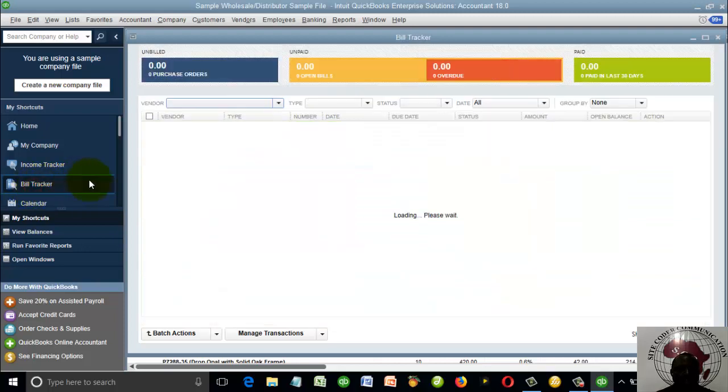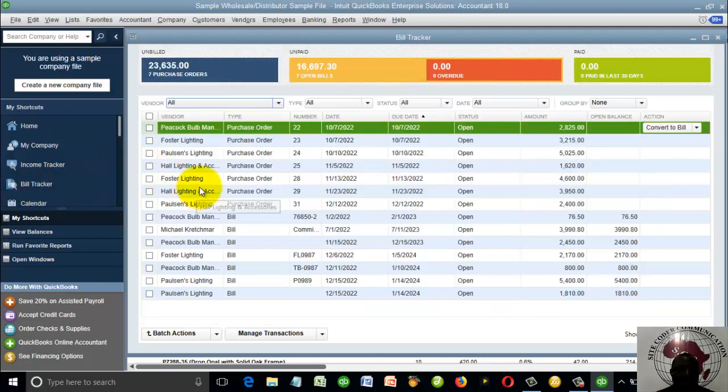Then you look at your bill tracker. That will talk about vendors. These are purchase orders you have sent out to vendors. So these are supplies they've given to you, and this is the part of it that is unpaid. So you've paid part of it, and these are the ones that are unpaid. You are not owing anybody for over 90 days, and you have not also paid anybody recently. All right, so that's what all these are about.